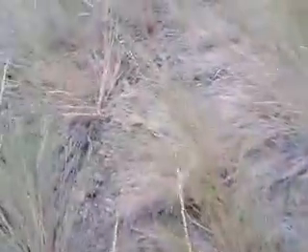It looks like it's been moved, and it looks like a print going this way. If I look here, it seems to have a hill here, seems to have a hill down here somewhere, going this way. It's hard to see because the ground is so packed and dry, but you can see something big has been passing through.